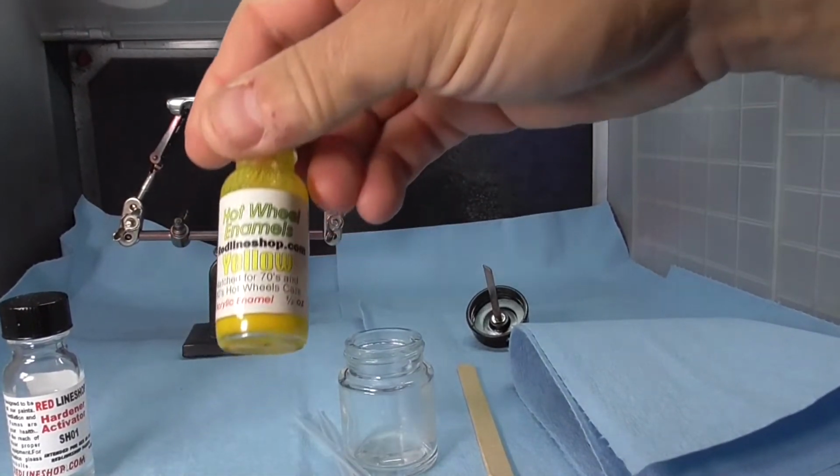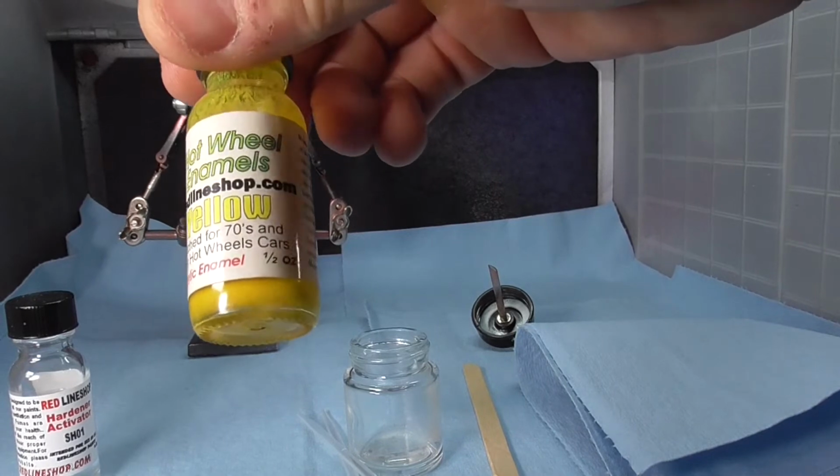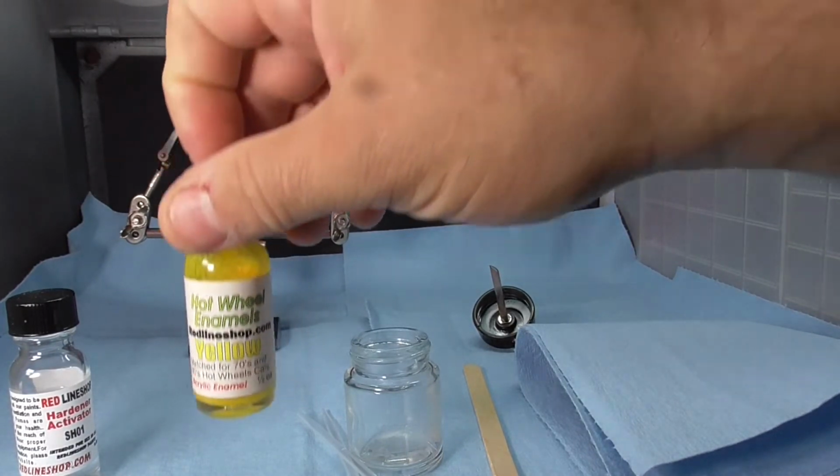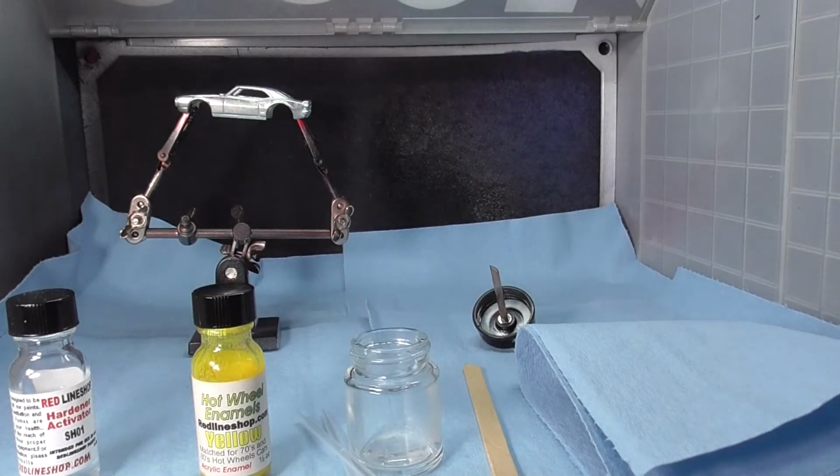I'm going to go with the Redline Shop yellow enamel, match for 70s and 80s Hot Wheels on this one. We'll see how that looks.